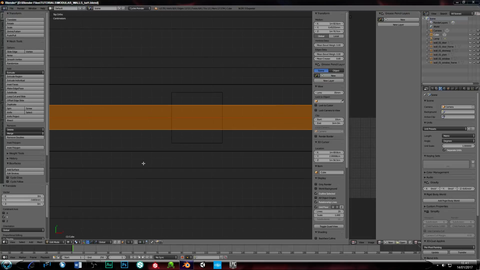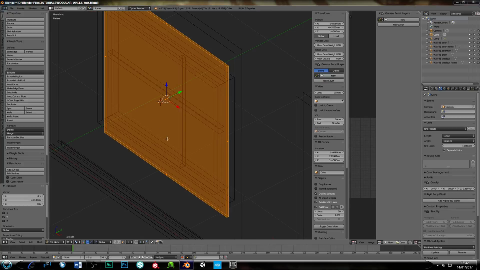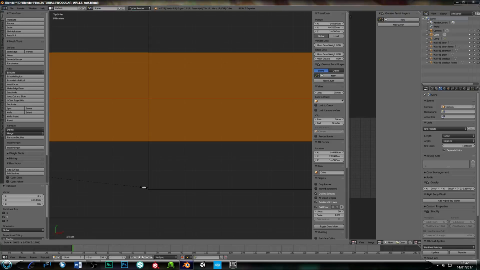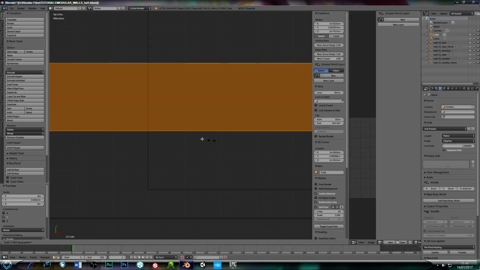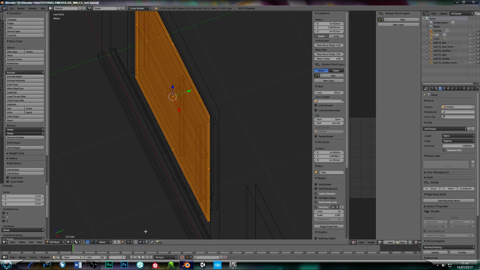Let's have a look. Yeah, that looks fine. Because the window isn't thick, is it? So let's scale it along the Y a little bit more, just to around there. And that's like just over a centimetre thick or something.